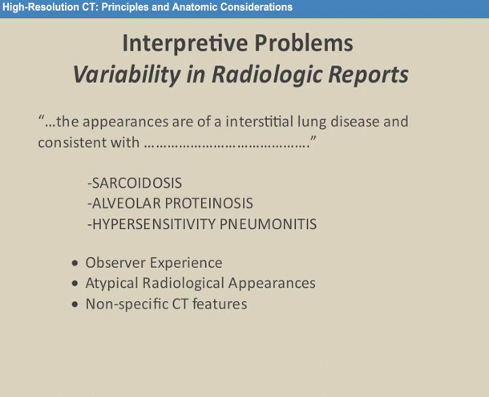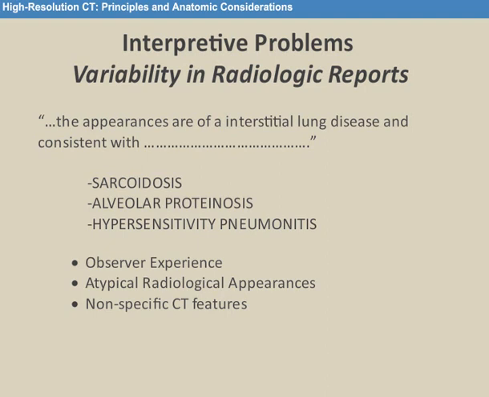If you don't know what this is, it may be, if you're an experienced chest radiologist, you're looking at an atypical manifestation of the disease. But there are reasons why a radiologist may simply have to say, I have not got a clue. And here they are listed. It may be that your experience is not sufficient. You haven't seen enough cases of diffuse interstitial lung disease.